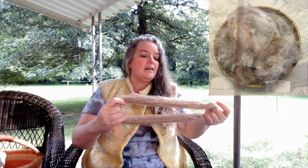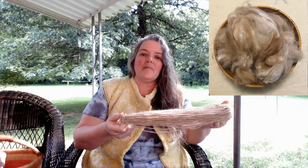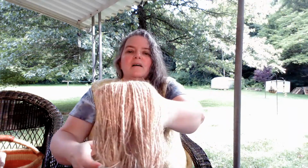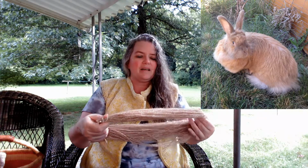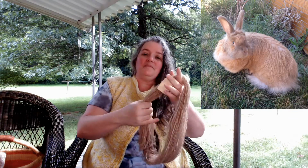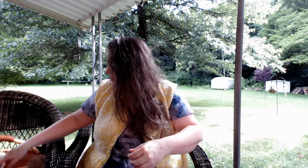Even finishing the last fiber, it's still just a tiny bit damp. I have it plied. This, the last fiber I chose to spin of Tour de Fleece this year, is the Angora that is from the bunny that we had named Ginger. I suspect as it is worked with in the projects ahead, it will bloom much more. She had some really long hair. Was a beautiful rabbit. I may even have a picture of her if I can find it. I will definitely include it here. But I was really pleased to get this spun. It is so soft. This one has not been wrapped up into a hank just yet because it's still drying. 89 yards, 2 ply, and it is Angora soft. So that is the fiber that I finished today.